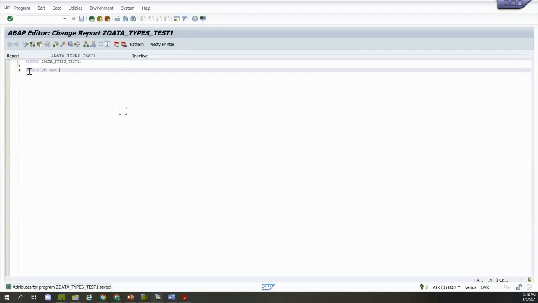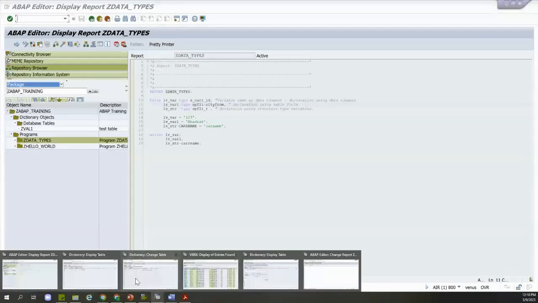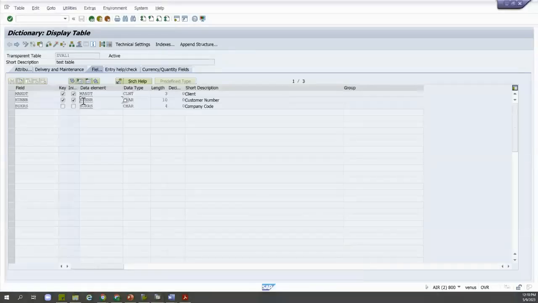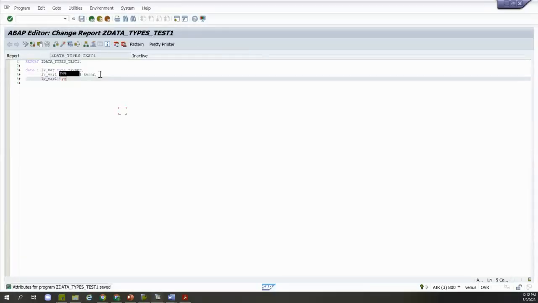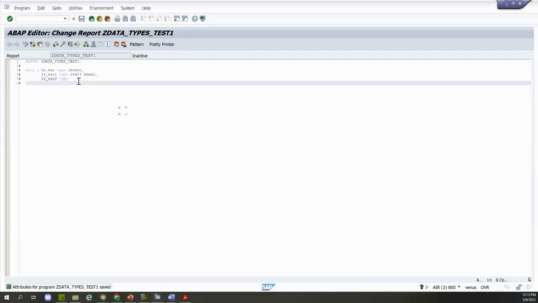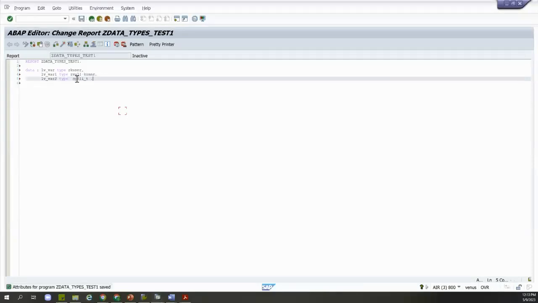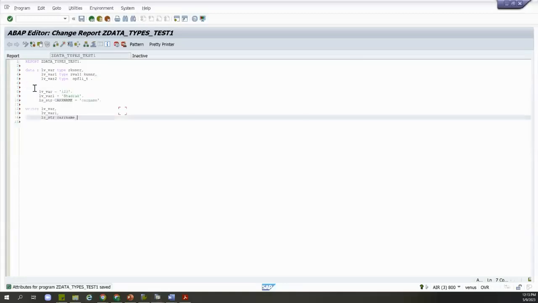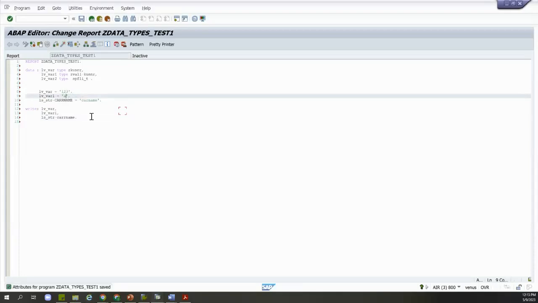Say for example LV_VAR, I will create a variable and it will be of type, either I can directly use this data element which I've used. Okay, the data element is KUNNR. I'm just running a little bit over time, so this is the last thing which I will display. Now say for example in LV_VAR I have just given 1, 2, 3. LV_VAR1 is something like KUNNR, right? Customer number. So say for example the customer number is A023456.